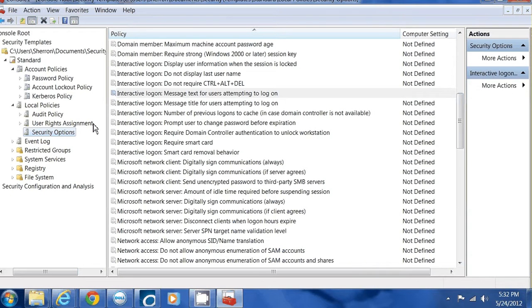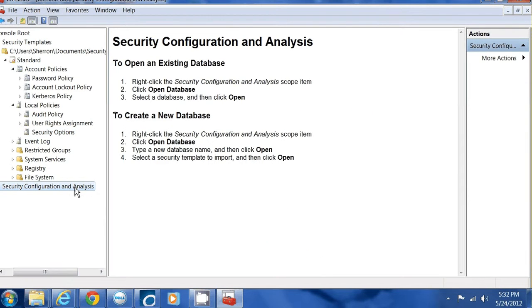In the left pane, click Security Configuration and Analysis again. Notice that the instructions are provided in the middle pane. In this case, no database of security settings is created. I got ahead of myself from before.